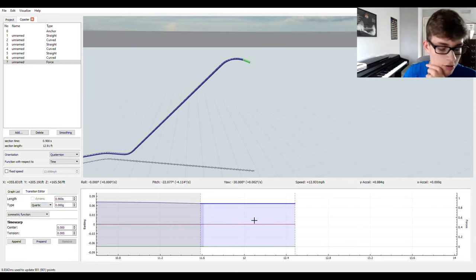Now we need to bring it back to positive Gs, so 0.7 on the transition. Bring it up to about 3.2. Hit append. It's a tiny bit close to the ground, so we're going to take this transition, go to the center, and move that up like we did previously. So now let's smooth it and take this for a ride before the turnaround, just so we can see how that flows into it.